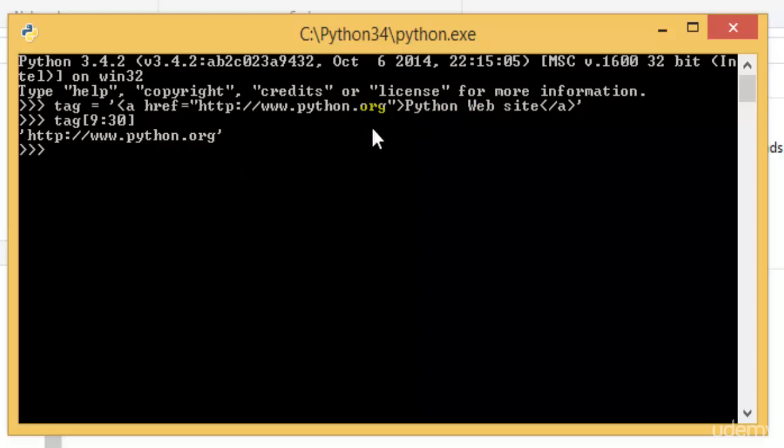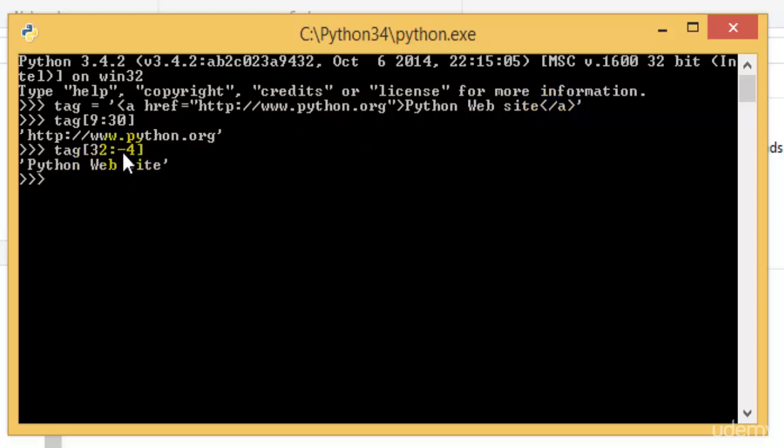Let's say I want to gather this, the Python website. We can also use the negative sign here, similarly to the way I showed you with the list before. I can do tag, brackets, 32:-4. What it gives me is the Python website. It will start calculating from over here: 1, 2, 3, and 4. And that's -1, -2, -3, -4. This is when it starts counting from the back side, that's from the right.